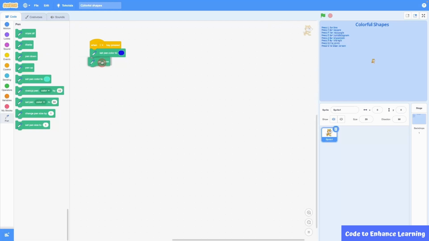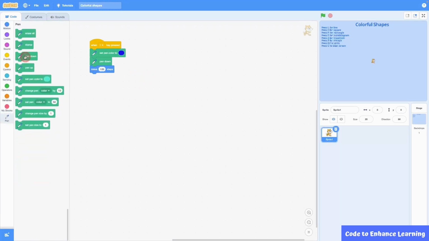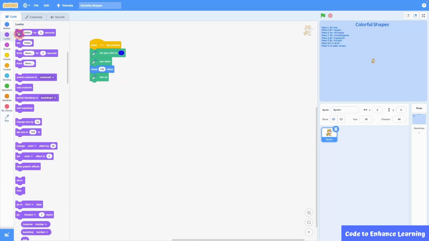Now I set the pen down on paper so that the cat can start drawing when it moves. From motion group, I bring the move steps block and set it to 100. Then I put the pen up. From looks, I bring the say block and set it to say it is a line for 2 seconds.